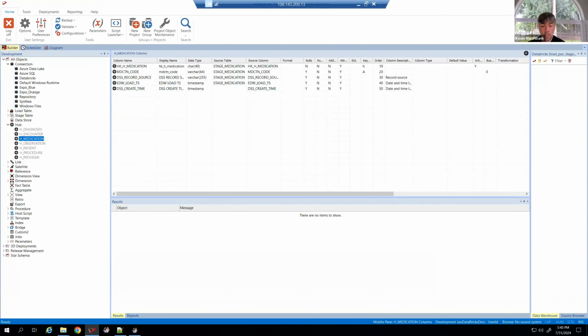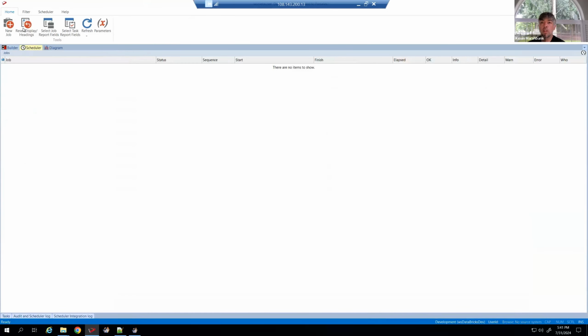So a question came in here around what version of WhereScape supports Databricks. You can see here, I'm running on WhereScape Red 10. And so WhereScape Red 10 is required for the Databricks enablement pack. So you would want to upgrade to WhereScape Red 10. And then you also get some other advantages as well using the Oscabon scheduler, which includes, let's see, I can just pull that up real quick as an example. I don't know if I have any running at the moment, but we'll get that kicked up here, and you can see you also have that interface and web APIs to be able to control those dialogues.